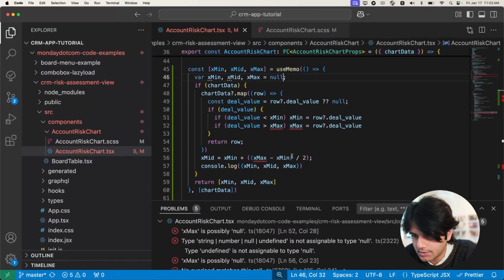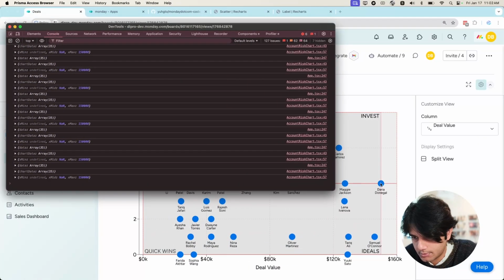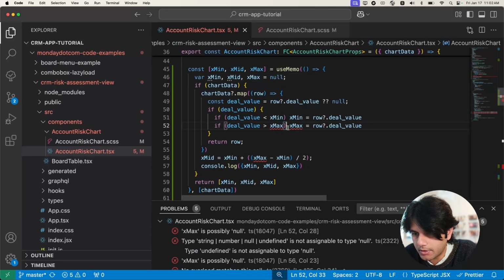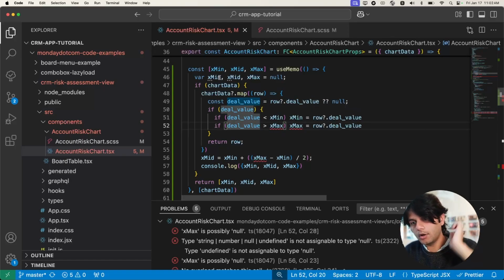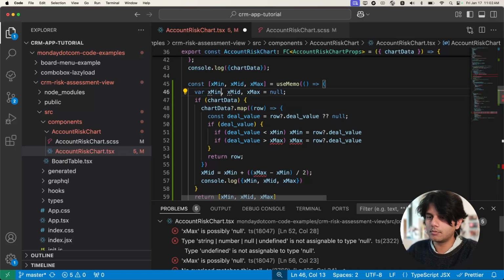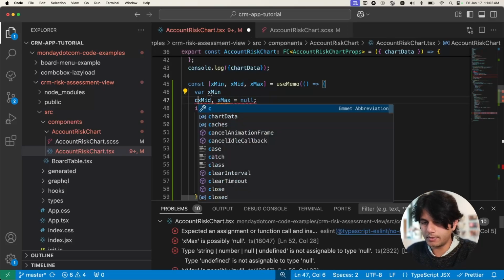Okay, xmax is correct. It's up here. X minimum is not correct. Oh, it's because we cannot compare this to nulls. So we're gonna do var.